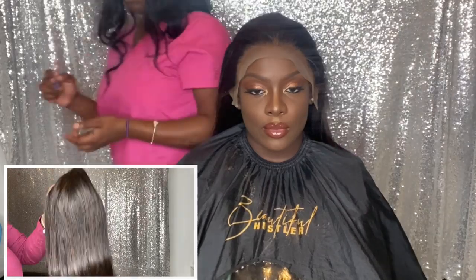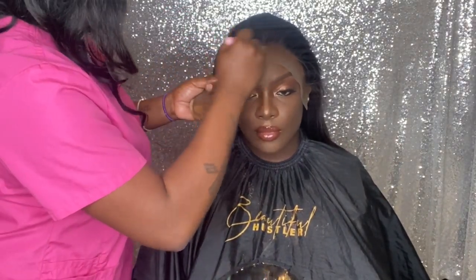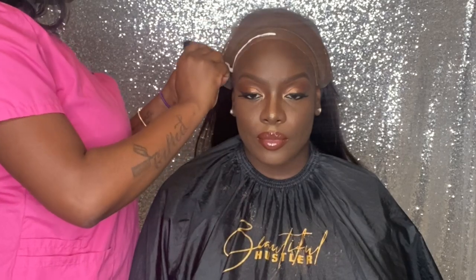I did go ahead and bleach the knots and pluck this wig, and it fit her head perfectly. This is a medium cap size, and this wig was very, very full. I absolutely loved it.